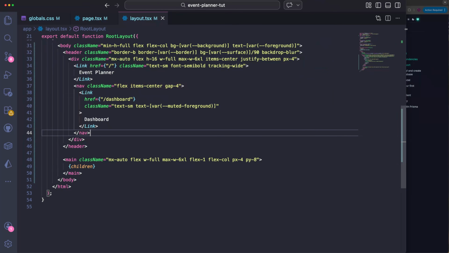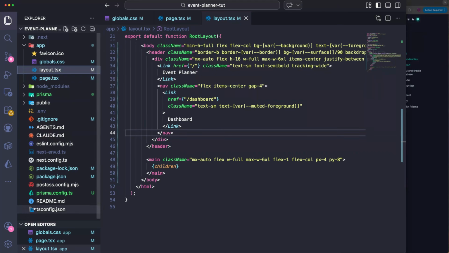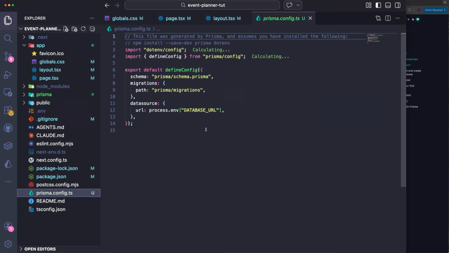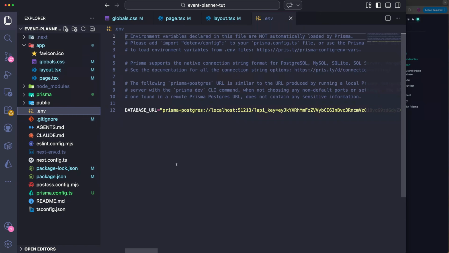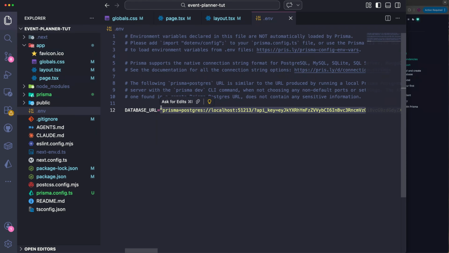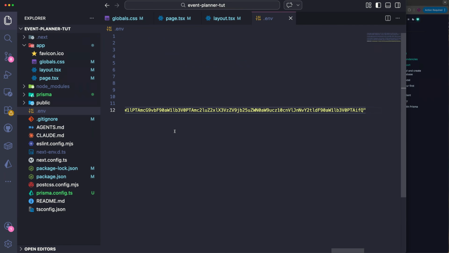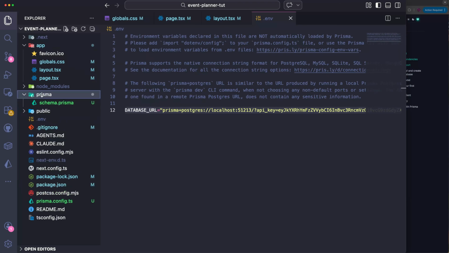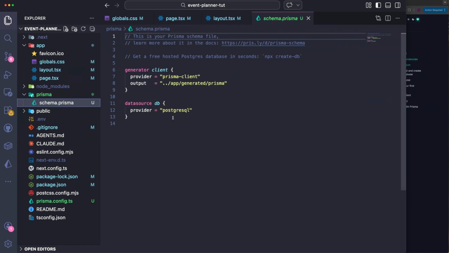Now, what is Prisma going to look like in our project? Well, first of all, it's going to have here a prisma.config.ts as per the latest version of Prisma. It also created this .env file, which includes a database URL with a huge URL, but that's just not the URL for our table. That's just the one that comes with the command. We're going to have to replace this with the one that Neon gives us. And also a folder called Prisma with a file called schema.prisma.